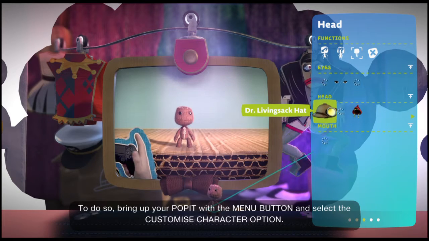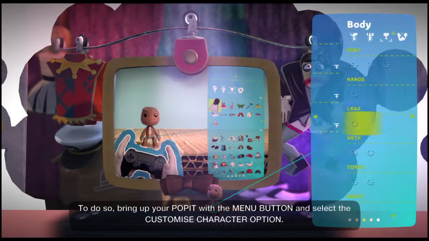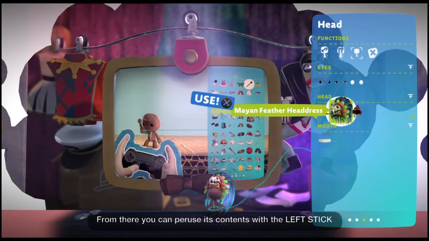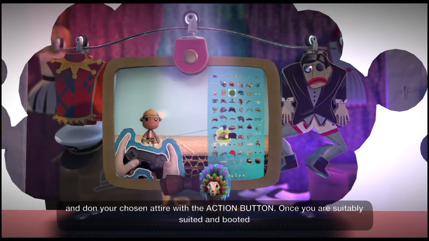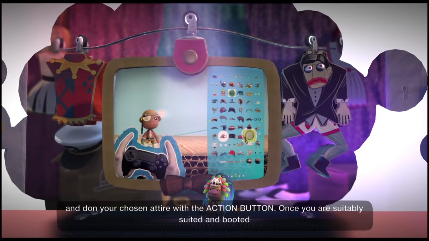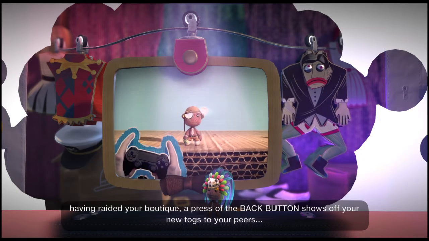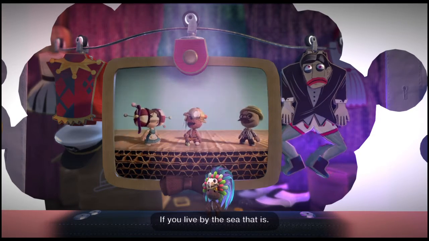To do so, bring up your poppet with the menu button and select the Customize Character option. From there, you can peruse its contents with the left stick and don your chosen attire with the action button. Once you are suitably suited and booted, having raided your boutique, a press of the back button shows off your new togs to your peers. If you live by the sea, that is.